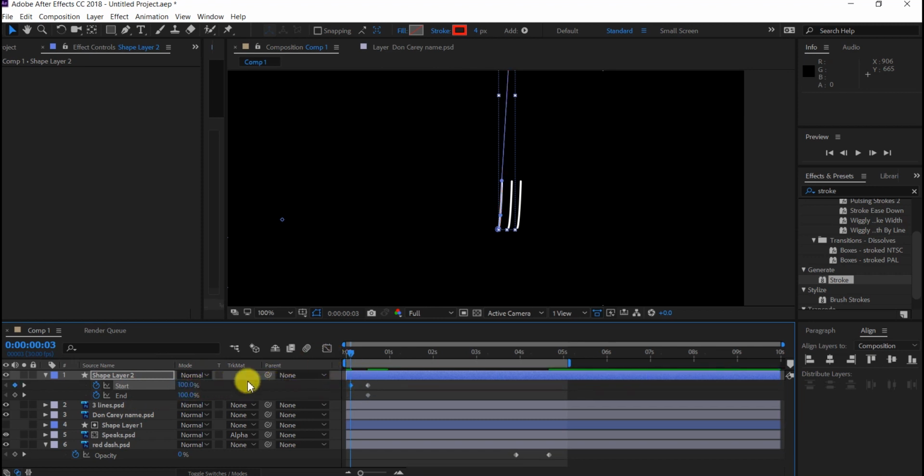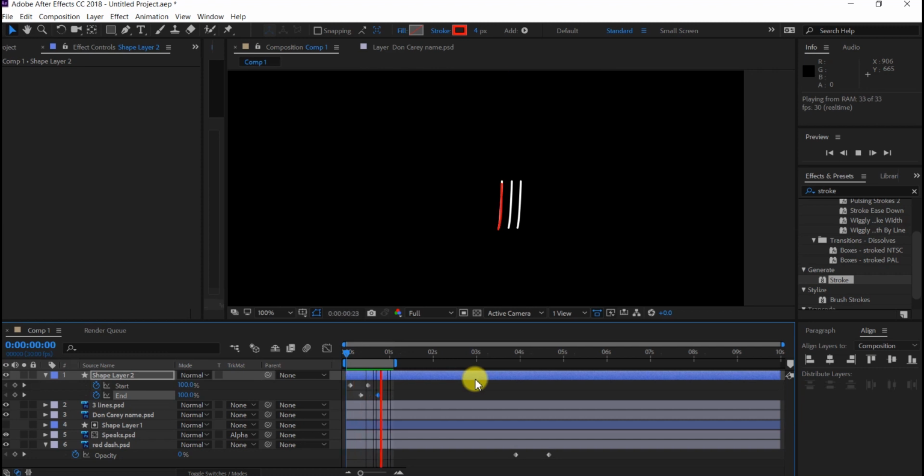So I'm going to offset this keyframe for the end value, and here I'm going to reduce this until it fits directly on top of the original image like this. 17% is okay.